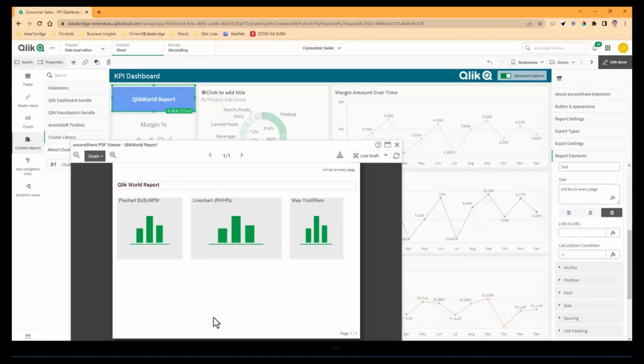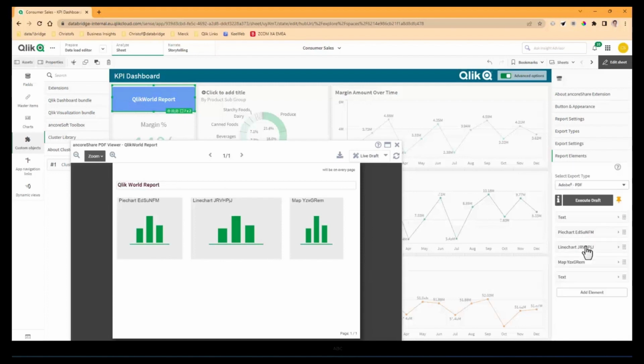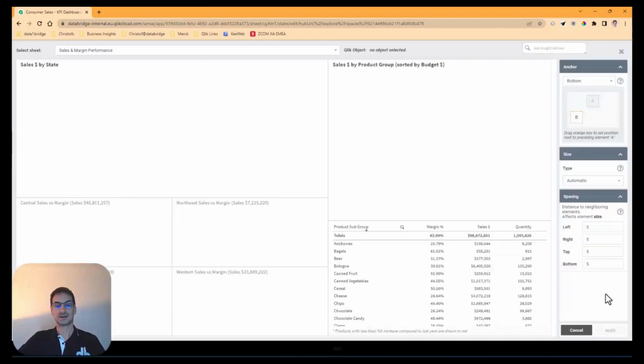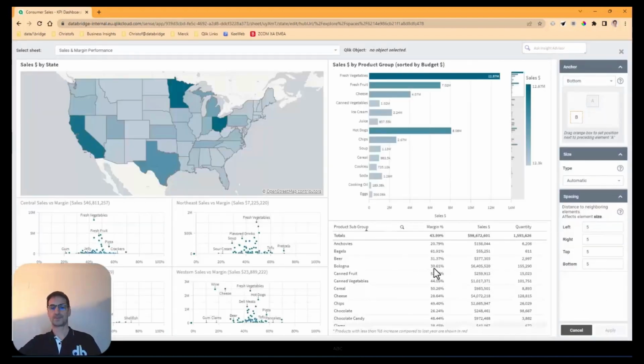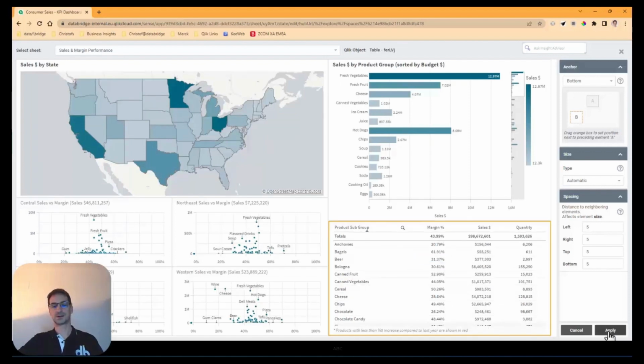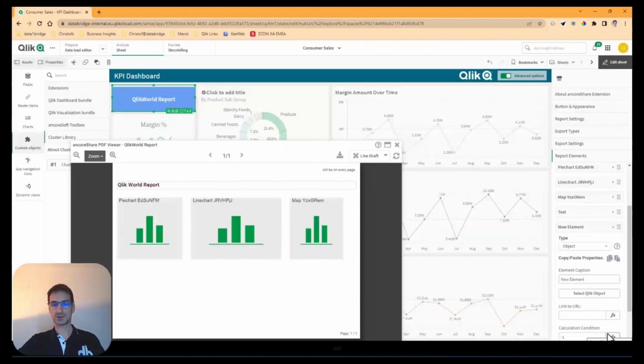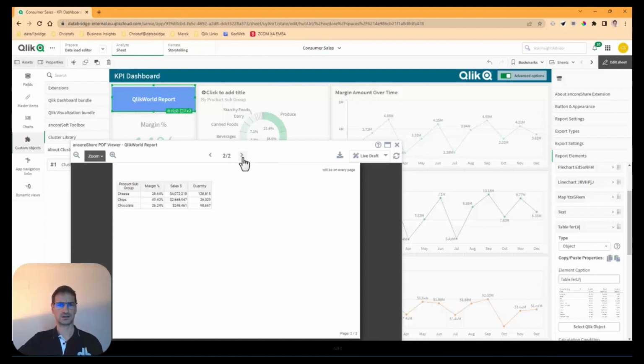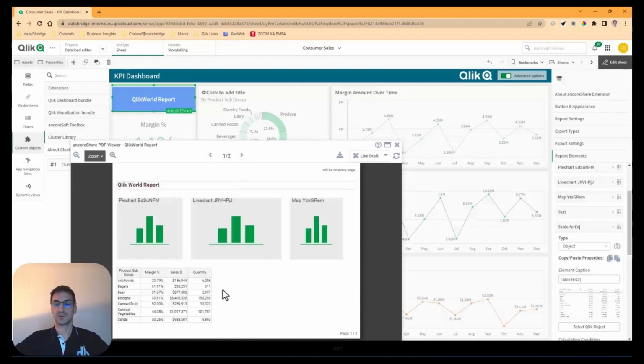Now we will add also a table object to it. Now that we have this lovely arrangement, we will select a Qlik object. Let's start with this one here. How nice. A table object. The default will be again, it shows underneath the first, and it immediately says, well, now we have 2 pages. Why is that? Oh, wait a minute. It continues on the second page. Well, that's good to know.